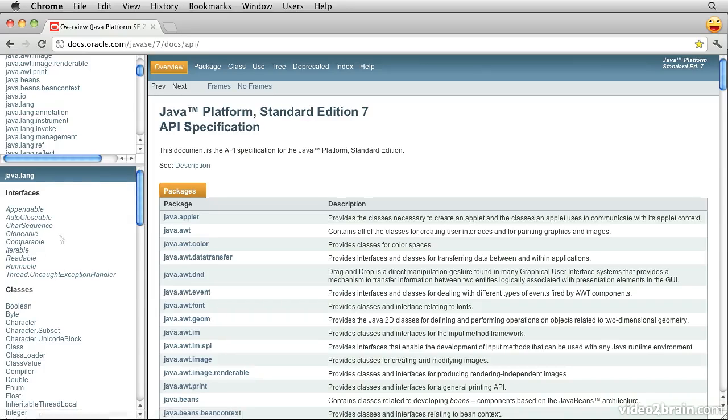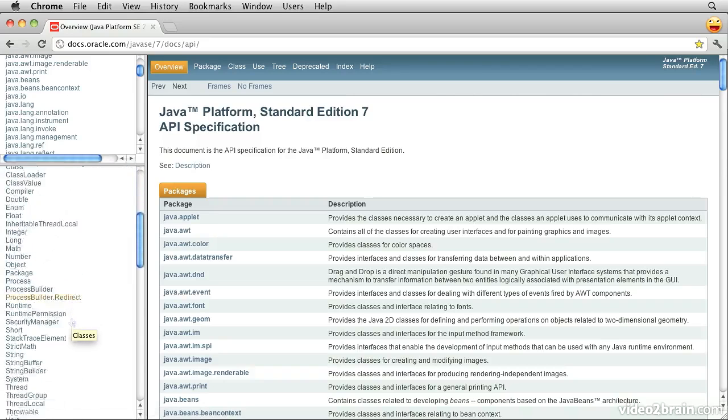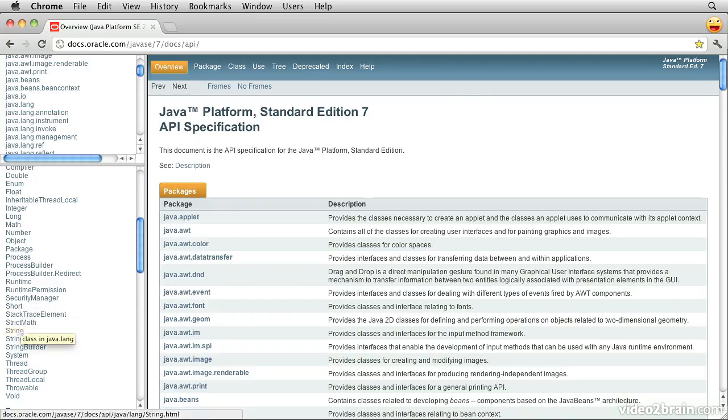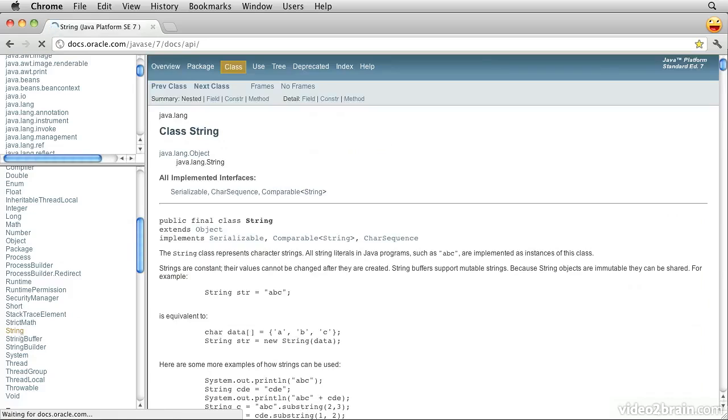Notice that the frame here in the bottom left corner just changed. This now lists all the elements that are part of the java.lang package. Let's click on String there. See that the frame on the right now shows the documentation for the String class. Most of the classes in Java will have a description of the class and perhaps even examples of how to use it in this top section. Though it's only fair to note that some classes are not well endowed in this respect. It varies with the programmer who created the class.